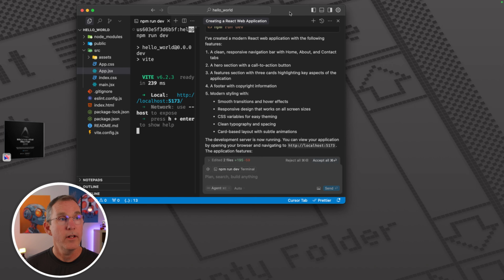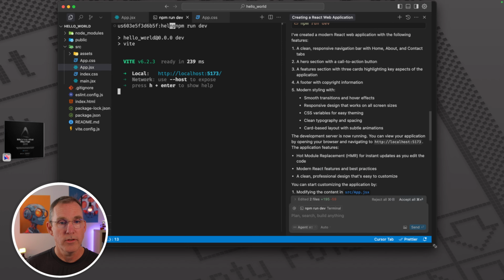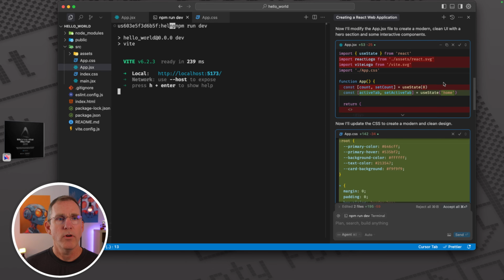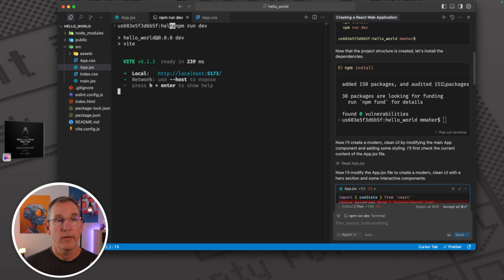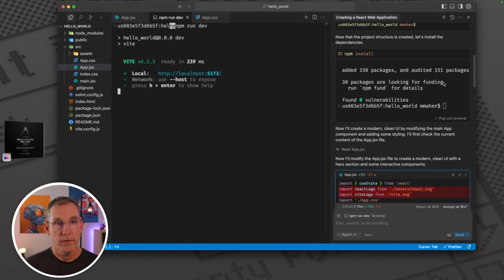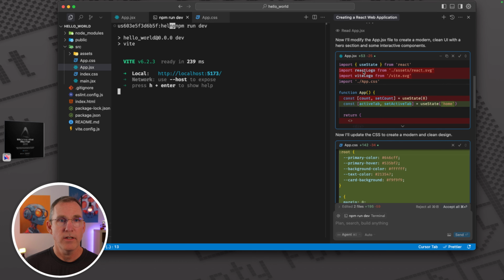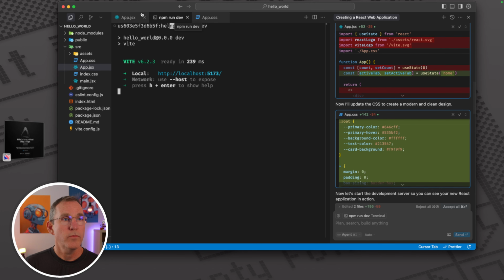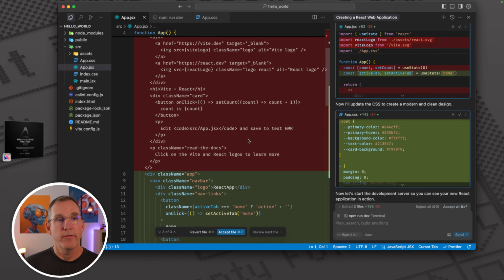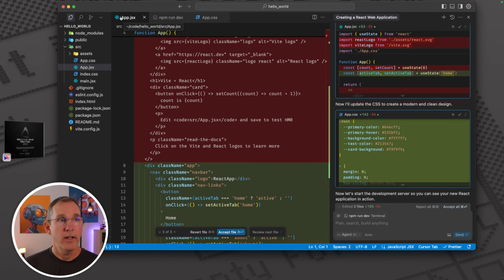So, all right, with all of that, let's talk a little bit about what just occurred. Very briefly, I won't go through all of the different changes that are up here. I'm going to demystify a few things though. So it installed a bunch of applications. You see all this red and all of this green. What's really going on if we look inside some of these files? There's a file called app.jsx, which you can see is right here. You don't have to care about this, but I want you to understand what you're looking at. This can look very confusing and scary to people that haven't seen this kind of thing before.